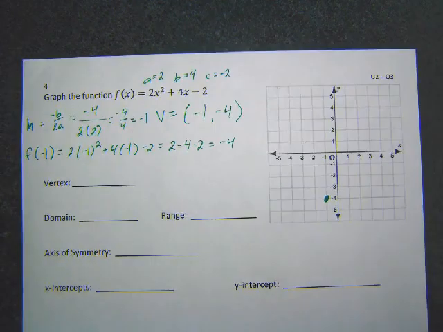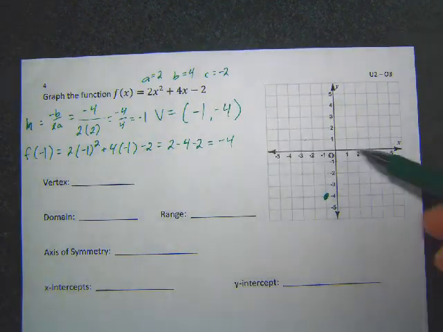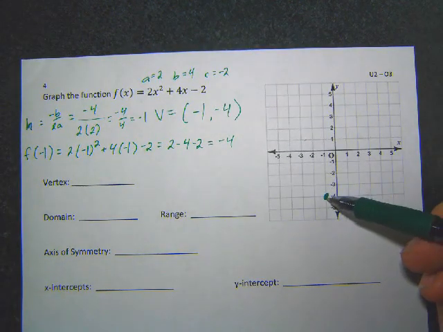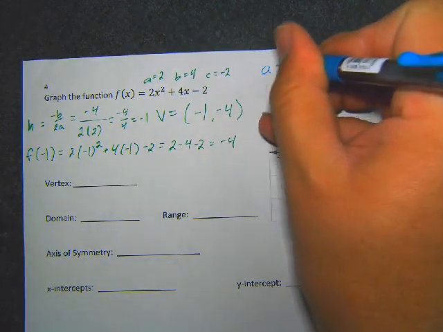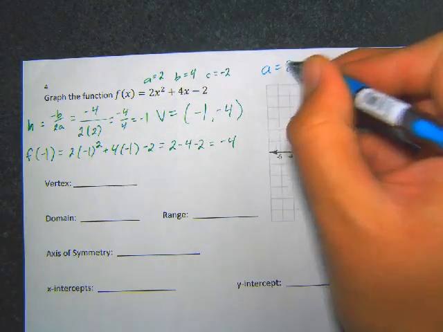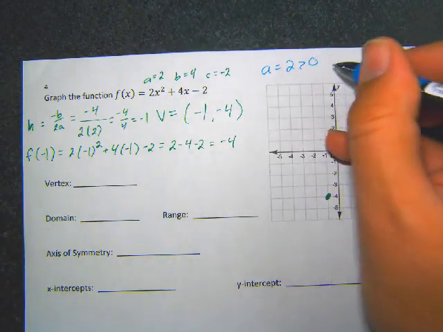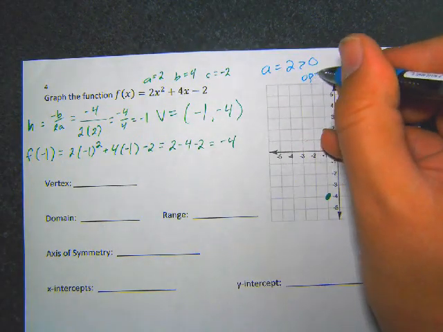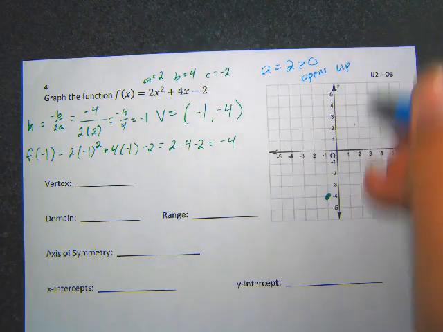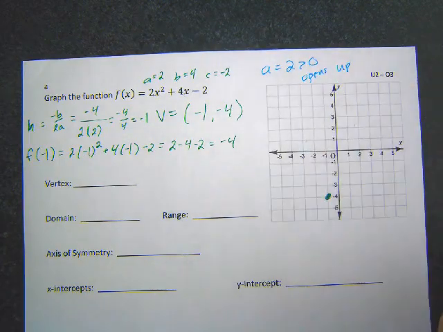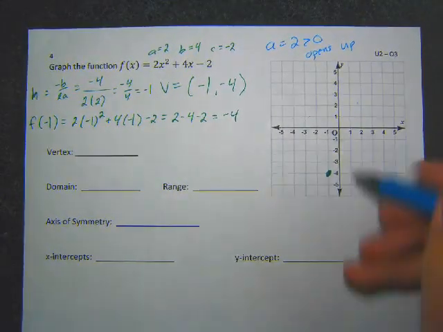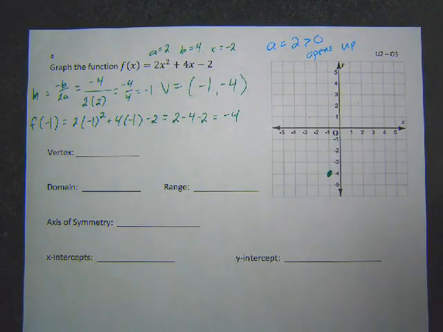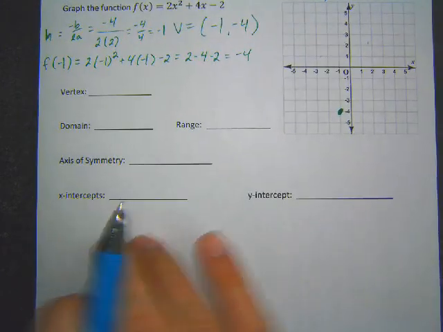Now again, when you're doing this, it's good to know whether or not you have x-intercepts. And we're only going to have x-intercepts if this opens up. So if you look at a, you notice a is positive 2, that's bigger than 0, then this one's going to open up. So yes, it will have x-intercepts. So again, it's always good to think about that because you don't want to look for x-intercepts that don't exist. Since it opens up, it does have x-intercepts. So we can find our x-intercepts, we can find our y-intercepts.